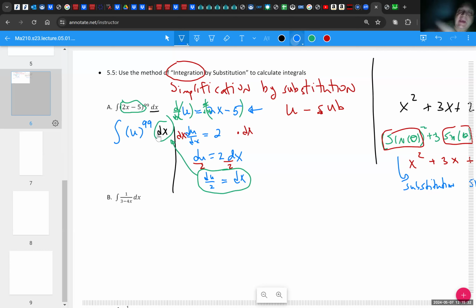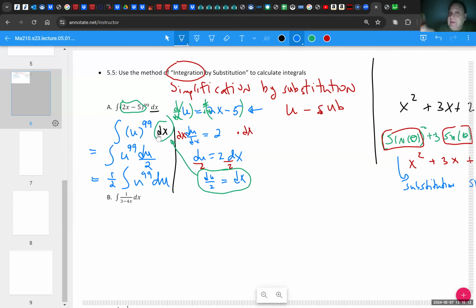Okay, so now I can complete the substitution. I substituted for this 2x - 5 part and got u. And now I'm going to substitute for the dx part, and I get du over 2. Dividing by 2 is a division by a constant, and constants do not affect derivatives or antiderivatives. In fact, most times when we do antiderivatives, any constant multiple, we're just going to bring it on the outside. It's actually divided by, so I have to write this as 1/2 integral of u^99 du.